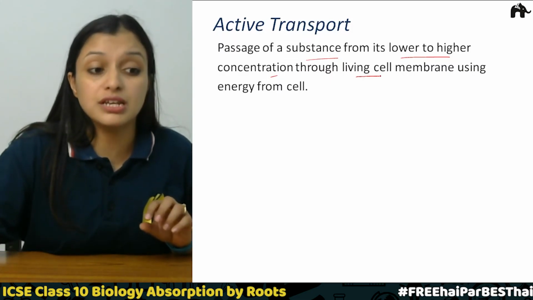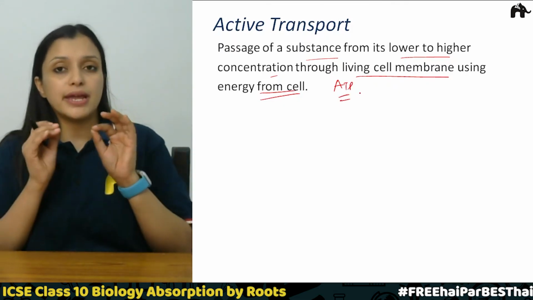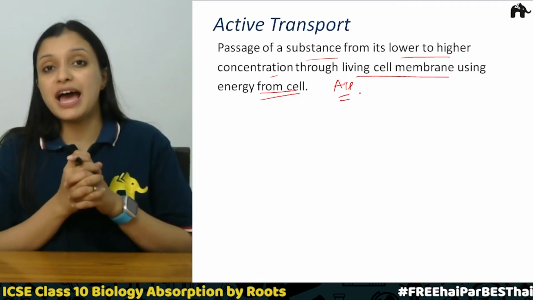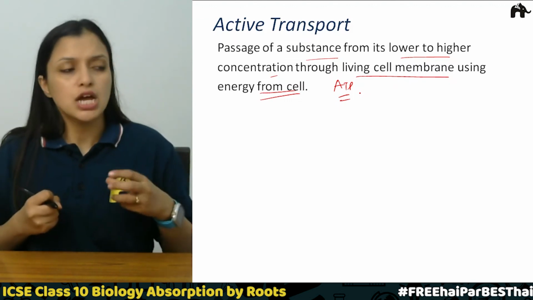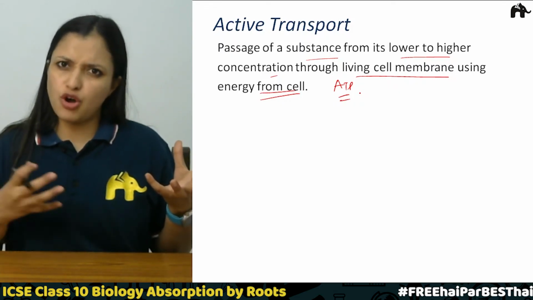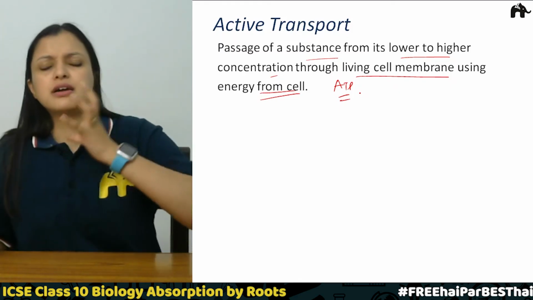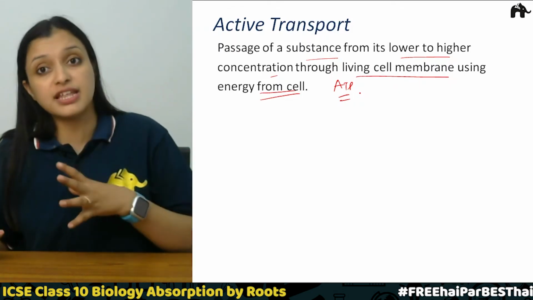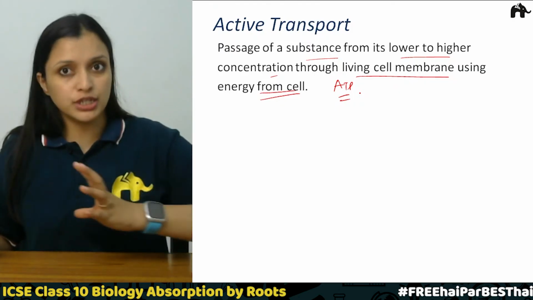So through the living cell membrane, using some energy in the form of ATP, right? So energy is always in the form of ATP that plants and animals use. So what will happen now, this movement is against the gradient, correct? So we already have a lot of solute, or water, in a solution, but we are still forcing some more water to get into that particular solution, right? So how is this possible? How can we force that solution? We are forcibly putting that solution, right, or those molecules into that solution.